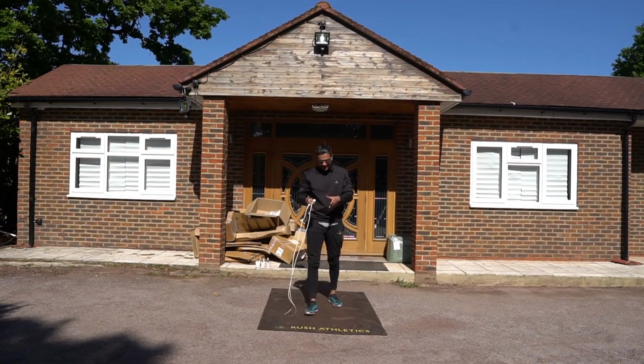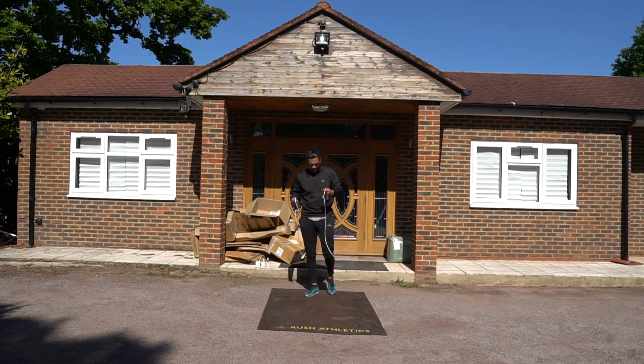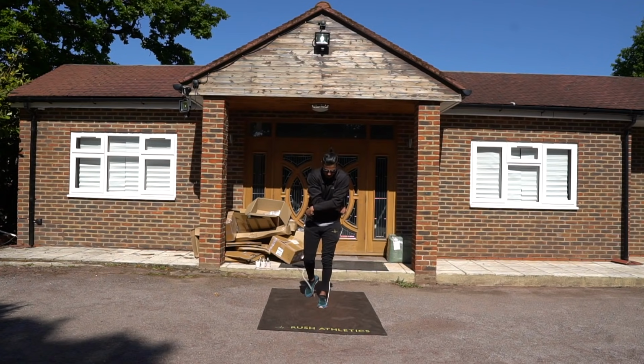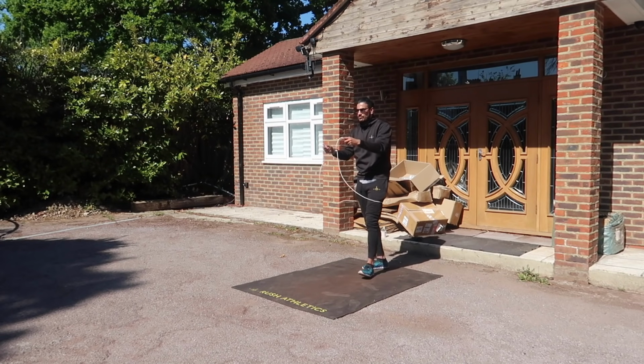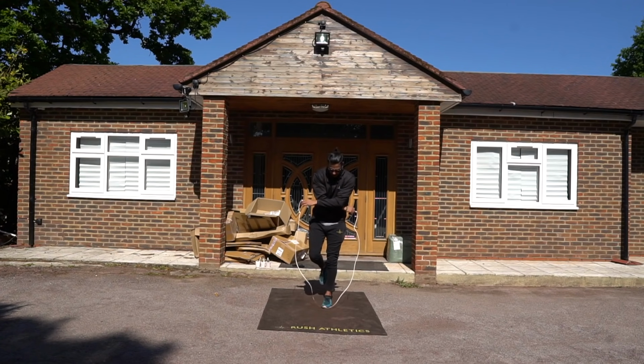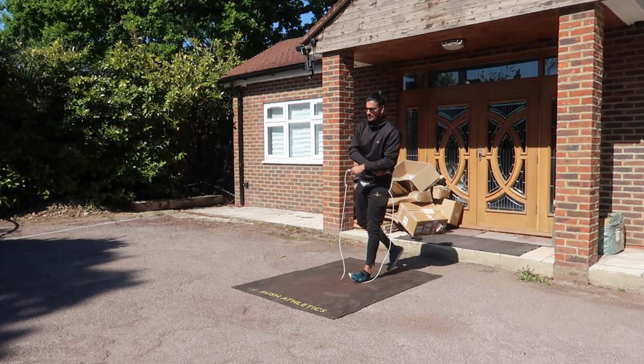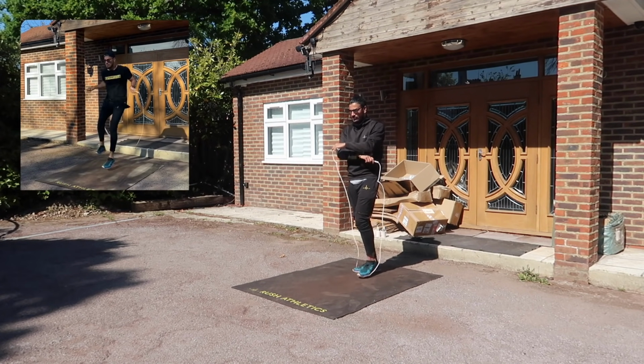What's key about this side swing, double cross under thing, is when you lead up into the move, peeps, you have to make sure that that first cross as you go in, that's why I like to go in from a side swing, is wide enough to cross past your body here. And then you have to remember that you're generating the speed with your wrists. You're now in the air, one-legged, looking absolutely epic. Last thing you want to do is slow this rope down.